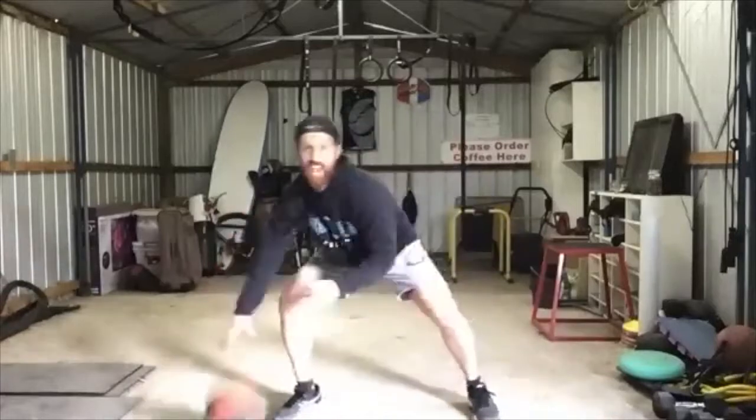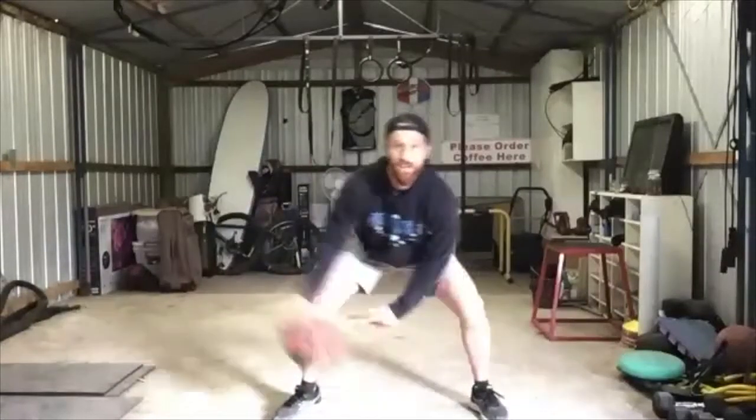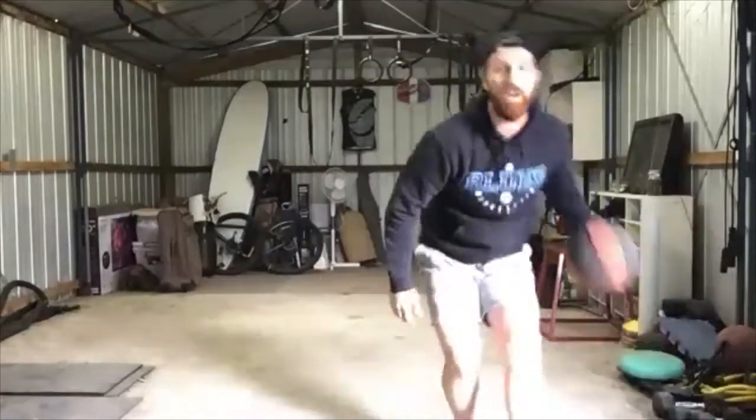Weight from leg to leg. Shift your weight. It's like a little sideways lunge. Get nice and wide with the stance. Breathe. Spread your feet. Good job, girls. Oh, double pound. Here we go. 5 seconds.